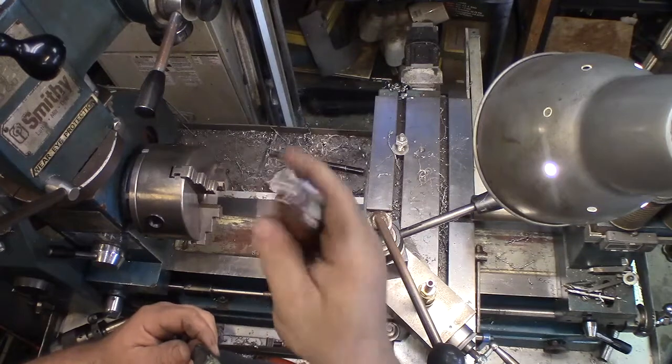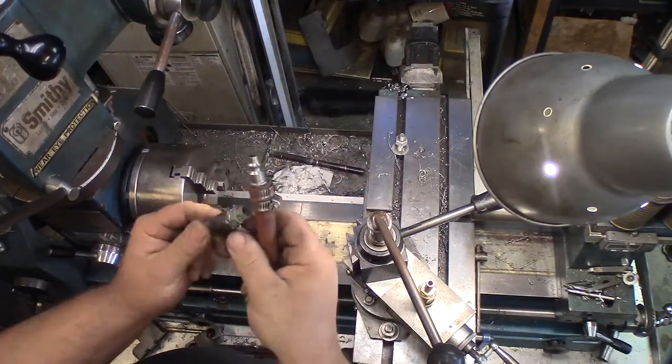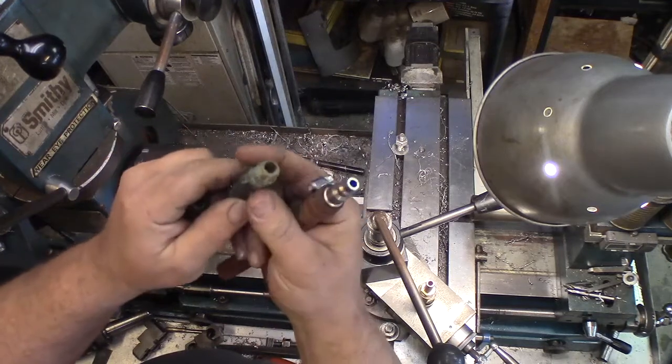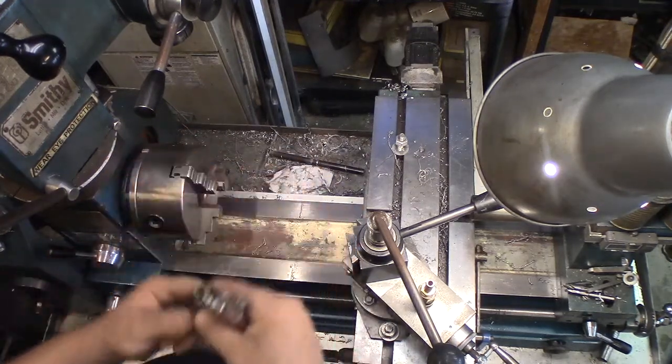I really hate having these things go through my hands and catching on things when you're dragging it across the floor. And this one isn't much better. This is one of those side pinch style rings, and you've got to put tape over it and everything to keep it from catching and grabbing on things.